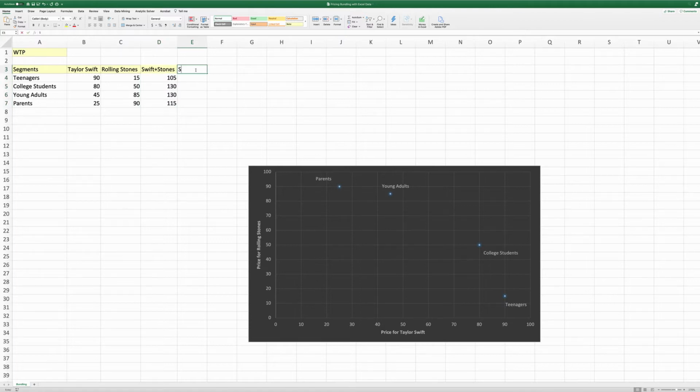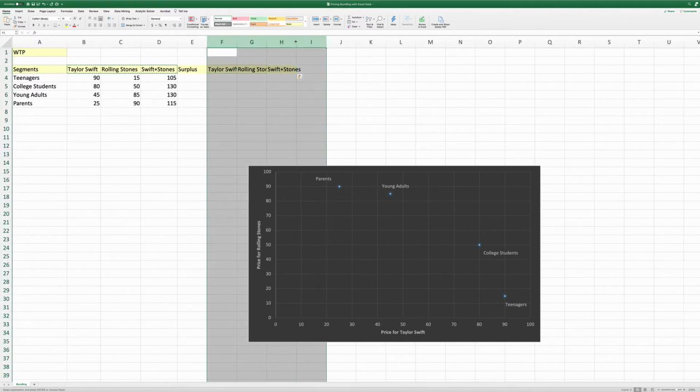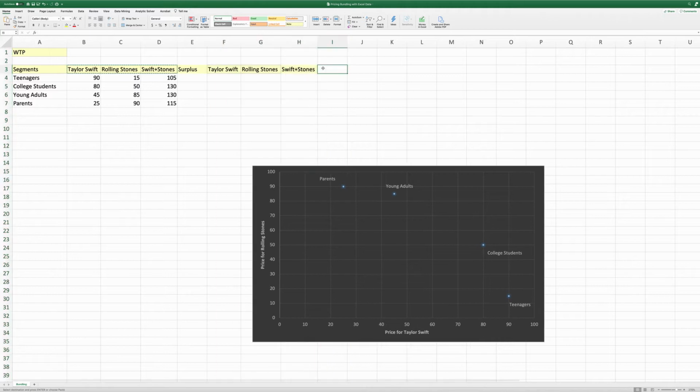In order to find out which bundle or components consumers are going to choose, we will first calculate the surplus of the 4 segments on the 2 components and the concert bundle. Then we'll figure out the maximum surplus, so which one gives the consumer the highest surplus.